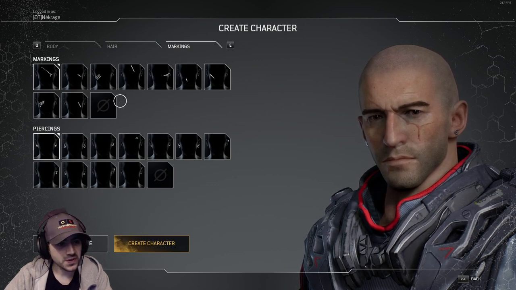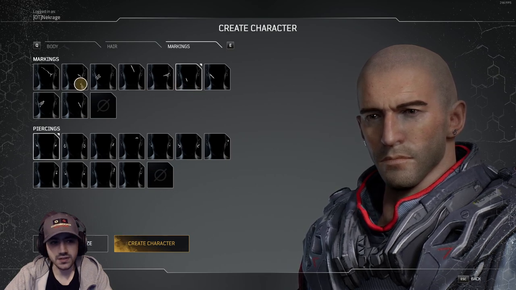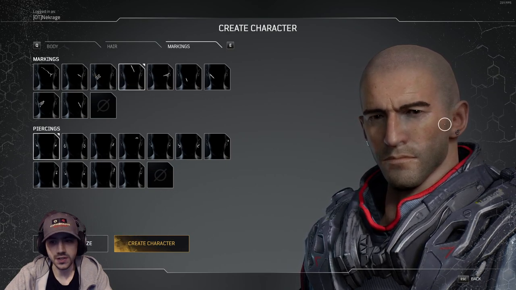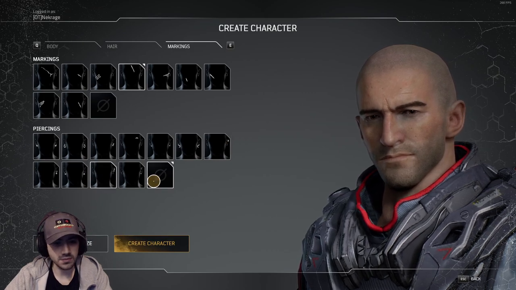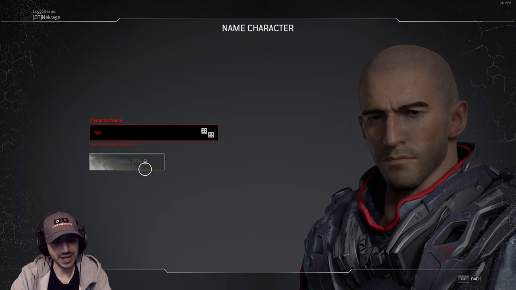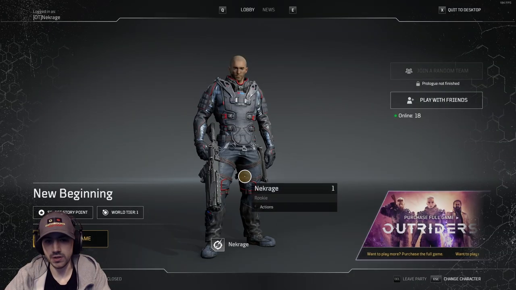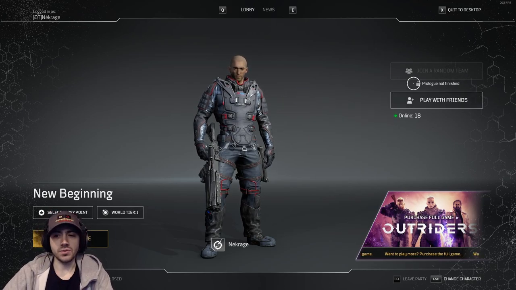Markings. We've got some little scars and stuff. We'll do one over here. There you go. Right there. Piercings. No, not a fan of piercings. Alright, we'll use my standard MMO name. We'll go with Necrage.